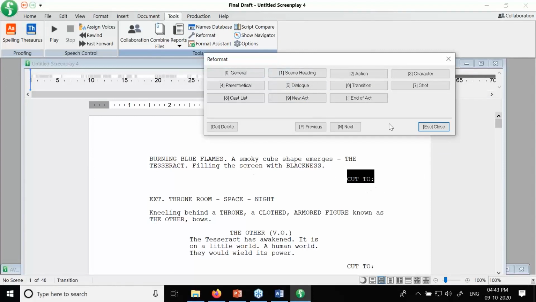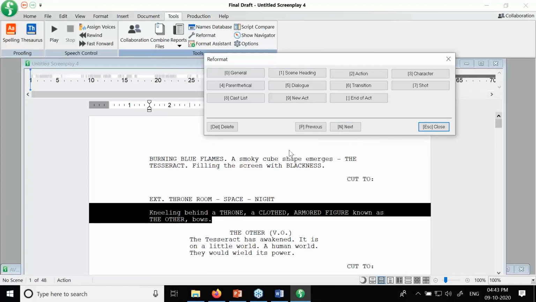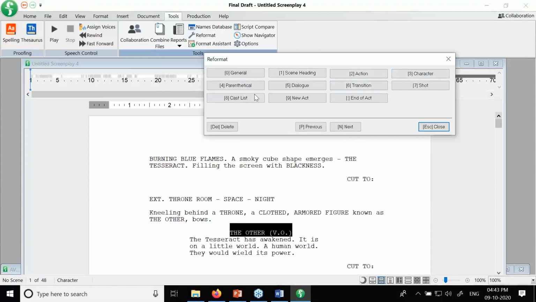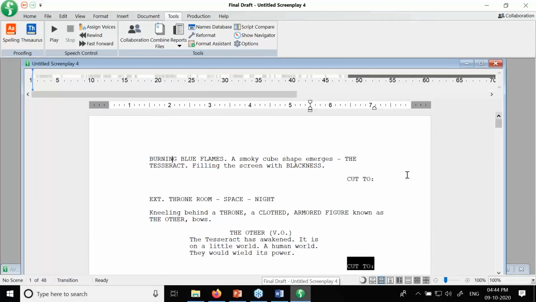As it comes to the next sentence, it will be my action. If I want to convert it in a different way, I can do that. If I say next, if it is my scene heading, next is my action over here, another is my dialogue over here, or the character over here we have. This is the dialogue. So it is really very easy if we copy paste from any other format, right?